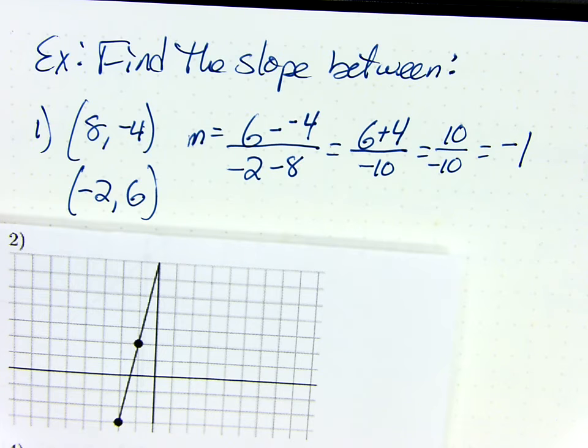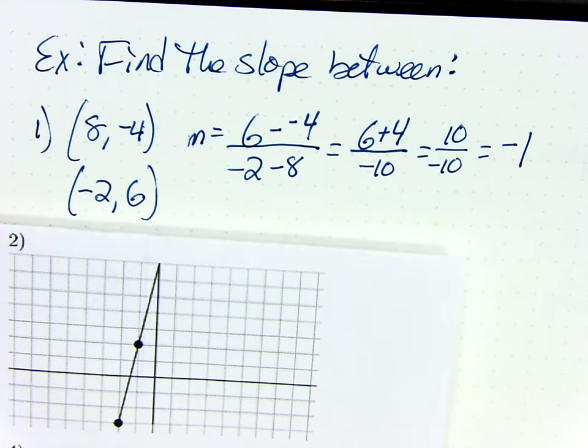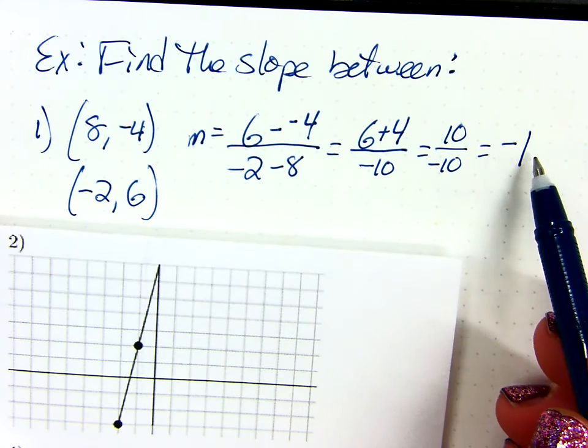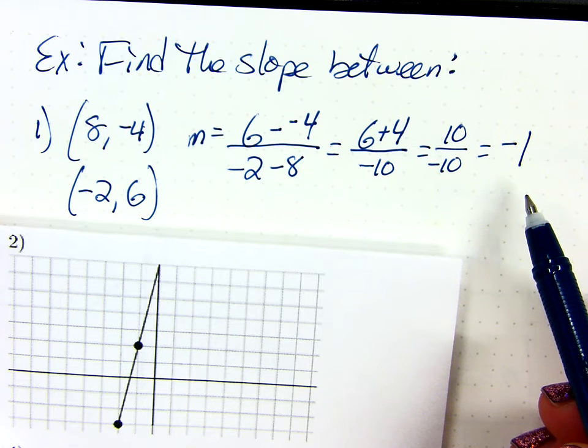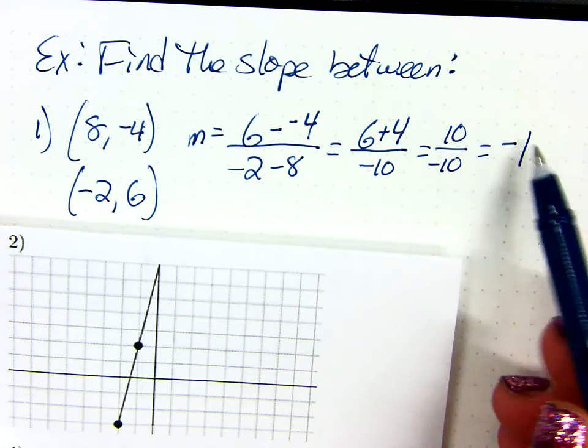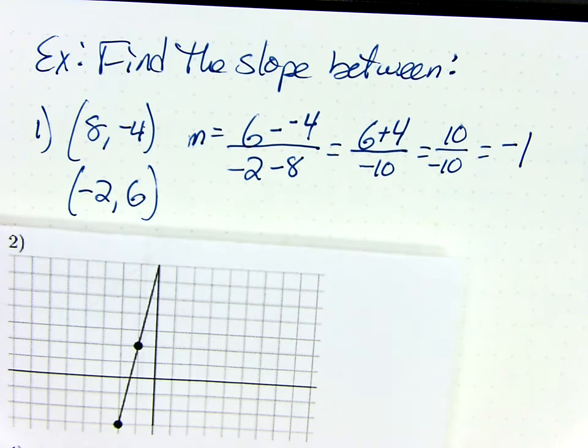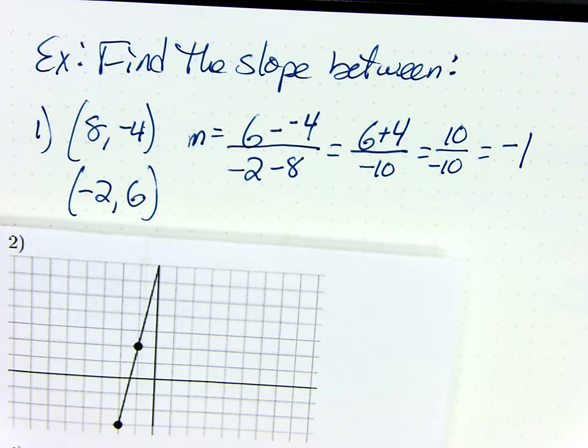If your slope is a whole number, so it doesn't come out to be a fraction like a half or 2/3, it comes out to be 1 or 7 or 9, you can just write it as that whole number. You don't have to put it over 1, but you're certainly not wrong if you do. If I go to graph it, I just know that the denominator of a whole number is just going to be a 1. So if I want to write the number 5 as a fraction, I know I'm going to write it as 5 over 1. Okay? So just keep that in mind.